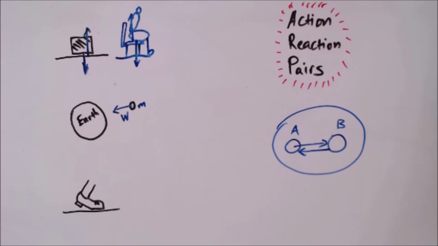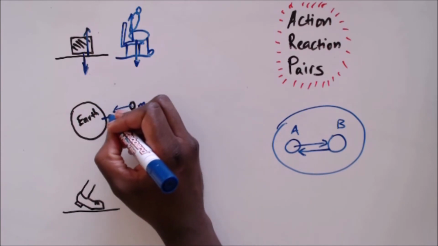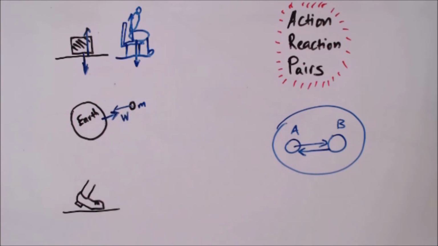So if you had an object with a mass of 1 kilogram, the force that the Earth would exert on that object is equal to 10 newtons, and that would be enough to make that object accelerate and fall towards the Earth. But that equal force of 10 newtons exerted on the Earth is not enough to move the Earth, because the Earth is massive. Remember our discussion about inertia. The Earth is very, very massive. It's got a large mass, so it's got a large inertia. So this is an example of an action-reaction pair for an action at a distance force.